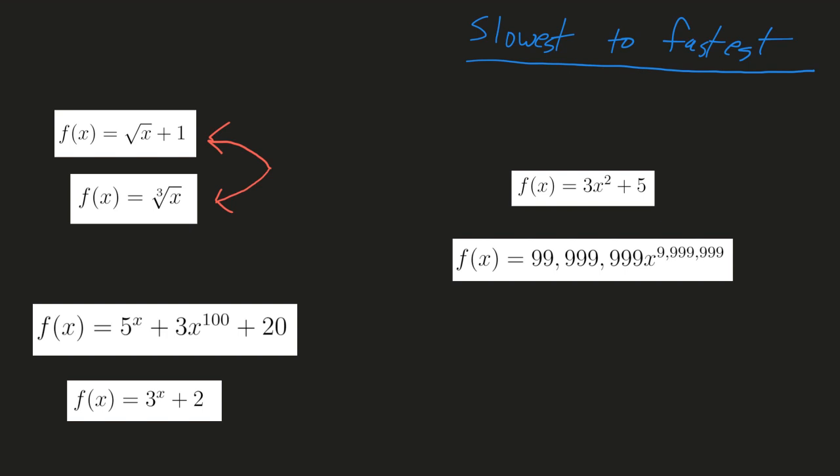Now let's look at these exponential functions. Again, when you're looking at big O, all of these lower terms don't matter. I've added an exponential and a polynomial and a constant. Remember the rule for when you're adding things together, how does that affect big O? You only care about the largest one. That's what the order is going to be. So the order of this function is going to be the order of 5^x. The order of this function is going to be the order of 3^x.